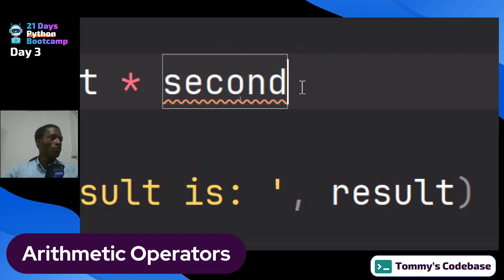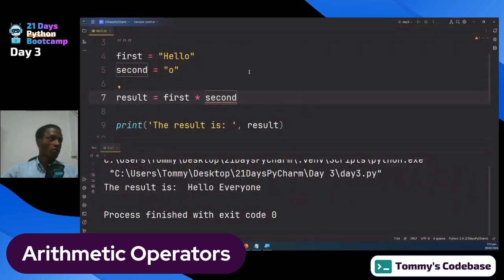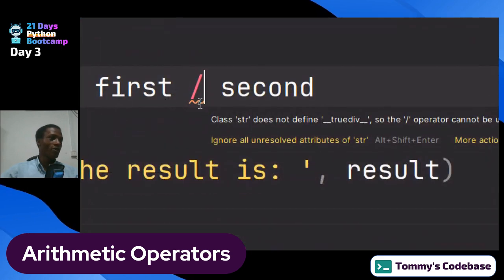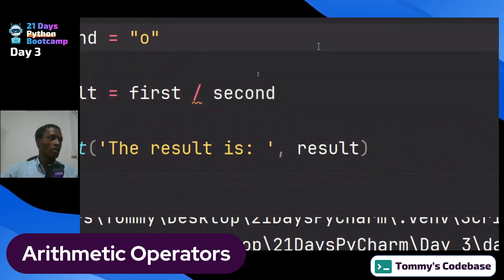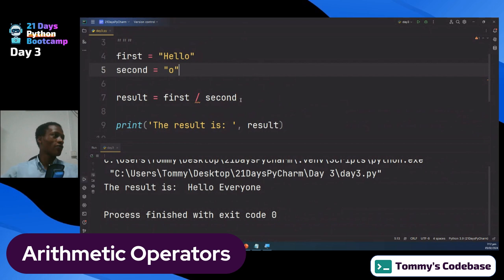So that is PyCharm's own way of telling us that, hey, before you run your code, just know that for the multiplication operation to work, one of the operands, or the things that are being operated on, should be a number. At least one of them should be a number. And so that one too doesn't work. And the modulus and co, we can easily forget about them because we know that this one too will not work. It gives us an error. It tells us that this operator cannot be used on string instances. So that is it for the arithmetic operators.